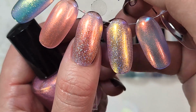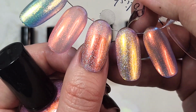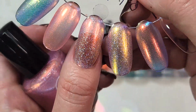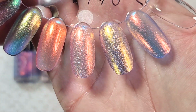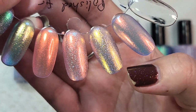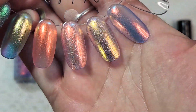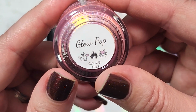But again, I do think most people would be just fine with 2 coats on this because of all of the components in it, because you have the amazing glow of that shimmer. Yeah, I would definitely be wearing this one in 2 coats, I think. This is absolutely gorgeous. So you can see the shade of pink here, and maybe you can see the difference in color there. Although on camera, again, I do still feel that Over the Moon is ending up being more of a purple. So again, some of these colors are really hard to pinpoint, but just cannot get over the glow that all of these have. So that third polish was Glow Pop.